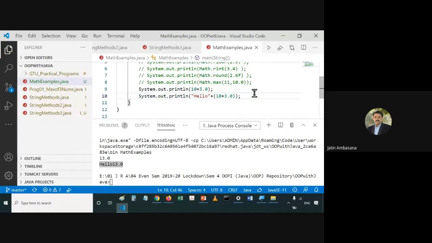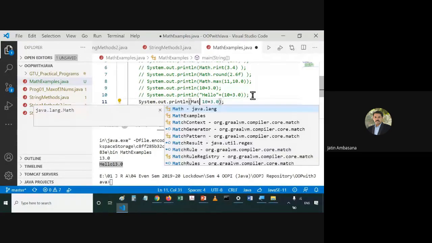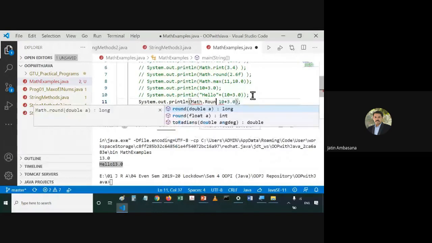Okay, so that is about various operators and various mathematical functions. Someone was asking about round, right? So let me try about round. Let's see how this particular function works, what is the output of this operation. Here I said 10.3, right? And I'll round it. I say Math.round. See, check this out.